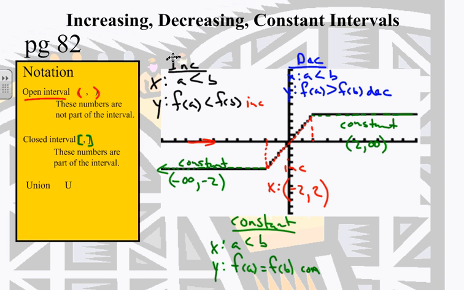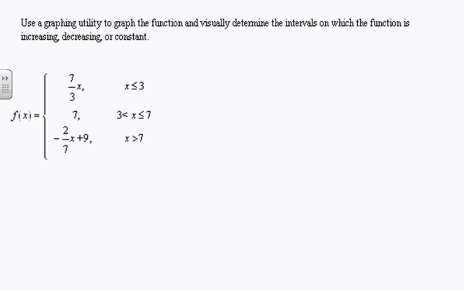Well, let's try some of these problems. We're going to try to identify this graphically. We can use a graph utility, but we're actually going to graph this by hand and figure out what these values are. We're going to practice using piecewise functions and find out where we have increasing and decreasing in constant intervals.